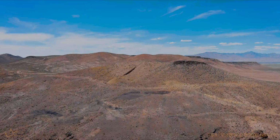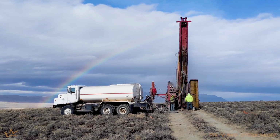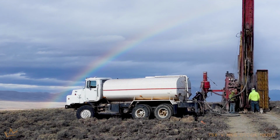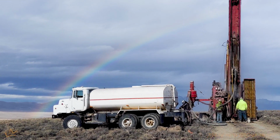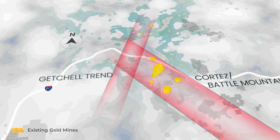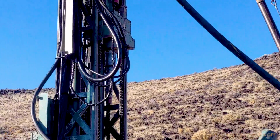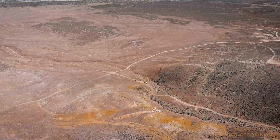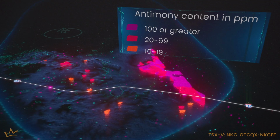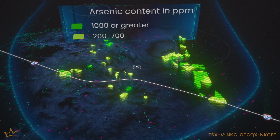Iron Point is probably the most extensively and intensively explored gold project and base metals project in all of Nevada. Quentin ranks this as one of, if not his top drill-ready target in Nevada. That intersection hypothesis with the just absolutely stinking geochem around this area tells you there's something big going on. I've seen all of the surface geochem for the entire state. This area, this spot, is one of about 3 spots that I know of that has absolutely screaming geochemistry, but does not have a major gold mine yet.